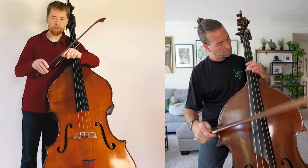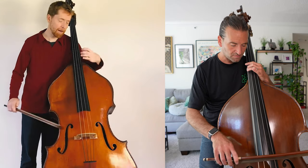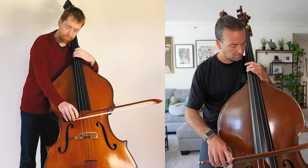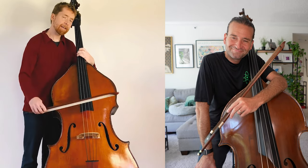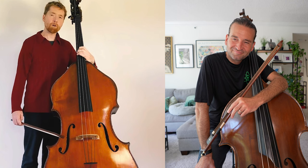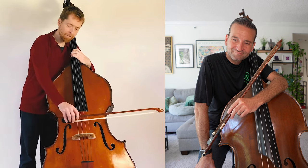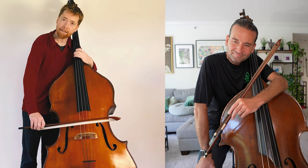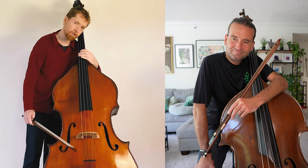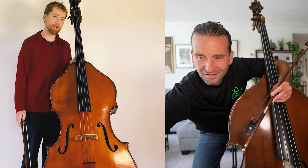And all I need to do is just adjust the bow plane enough to pick up on the E harmonic next door. I don't need to add any additional weight or slow the bow speed. If I do it in the opposite way, if I find the weight and speed for the harmonic and I try to bring the C in, it tends to crush. Yep. So that's sort of an immutable law of string playing.